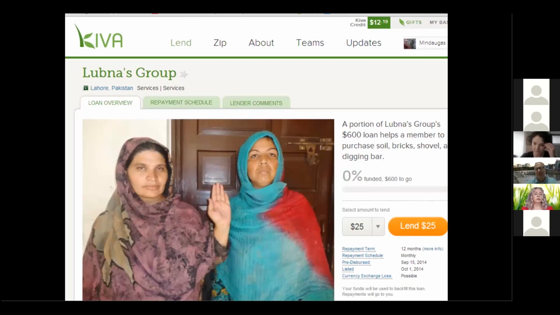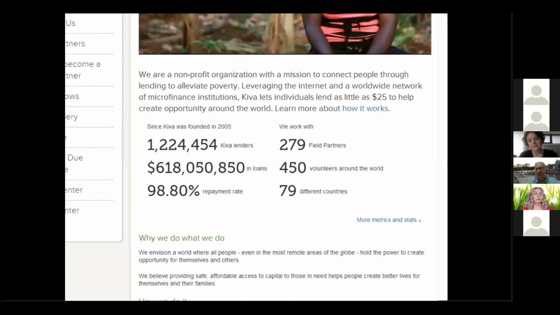It's a very interesting model because they sell people's stories and encourage you to lend $25 to one of maybe 10,000 different beneficiaries. I checked the database before coming to the workshop, and there was only one person from Kosovo in it. The majority were from other countries. But what was incredible to me, and what I wanted to share with you, is that without Kiva, $600 million would not reach their customers.